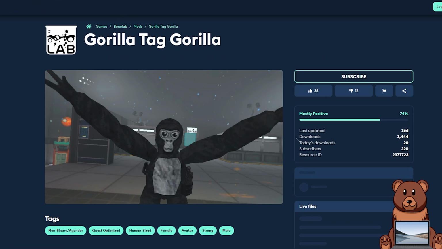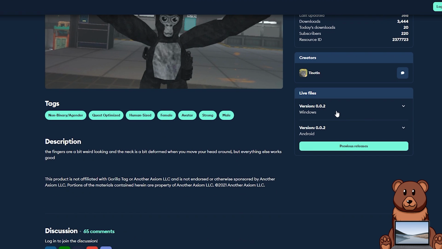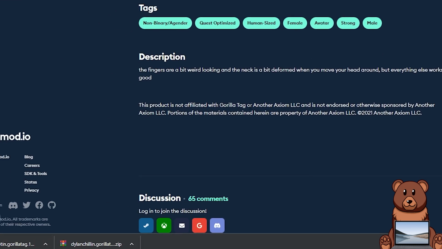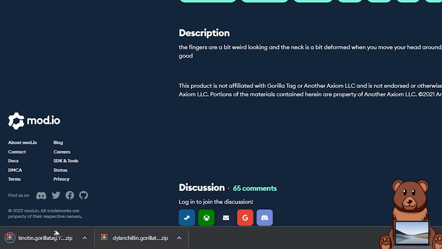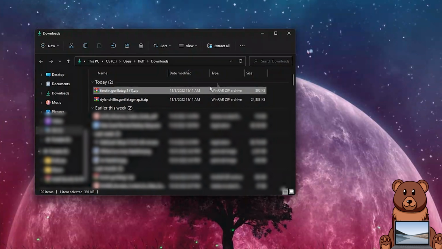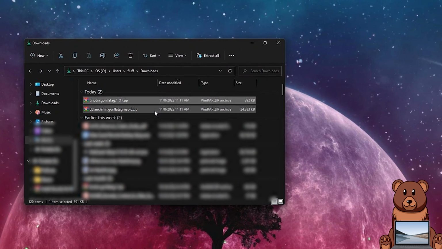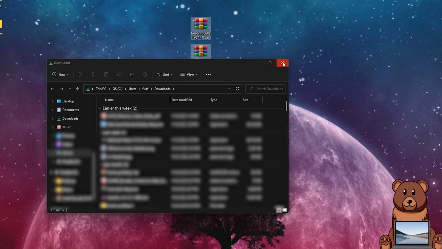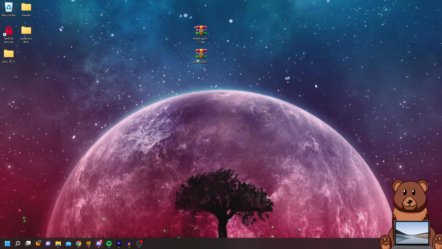So click on that, scroll down a little bit, and then click on the download link. This might be in a different location depending on which mod you're getting, but just look around the page for a download link. A zipped up file should begin to download, just wait for that to finish, and then we can move on. For the case of this tutorial, I'm going to drag the zip file to my desktop, that way it's easier for you guys to see. However, you can leave this file in your downloads folder if it's easier for you.